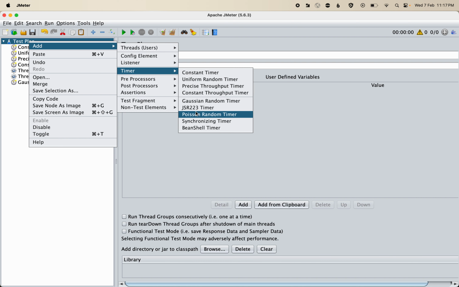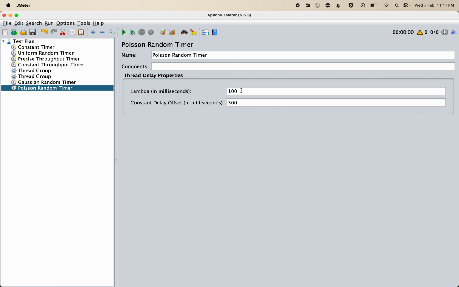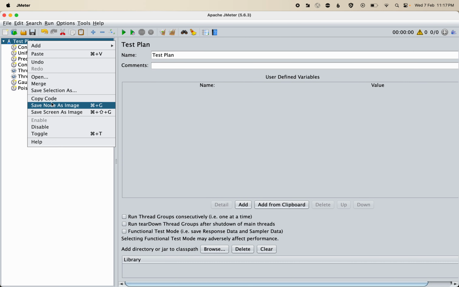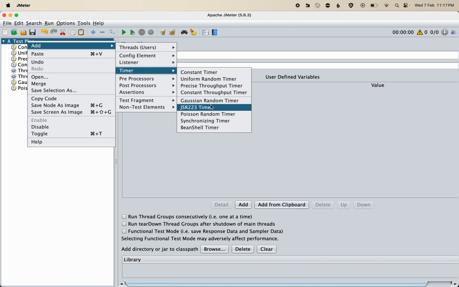Here, this is again a random timer, and the calculation is also very much the same. The delay here is 3000, let's assume, so 3 seconds, and 1000 is 1 second. So it will again be calculated between 2000 and 4000, but the calculation of the random number is based on the Poisson function, the Poisson number generator.